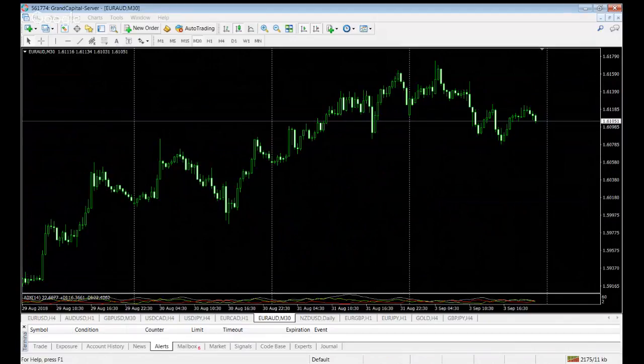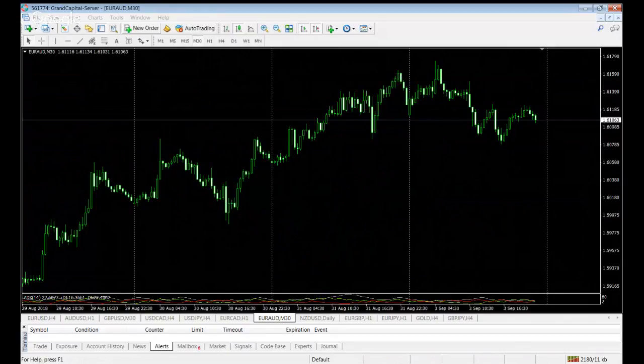So under a micro account, you can go as low as 100 units. You can trade as low as 100 units, which is 0.10. So that's how to use your lot size. On a micro account, you can decide to use 0.10, 1, 2, 3, 4, depending on what you have in your account. But under a standard account, you use from 0.05 downward to save your money in your account.